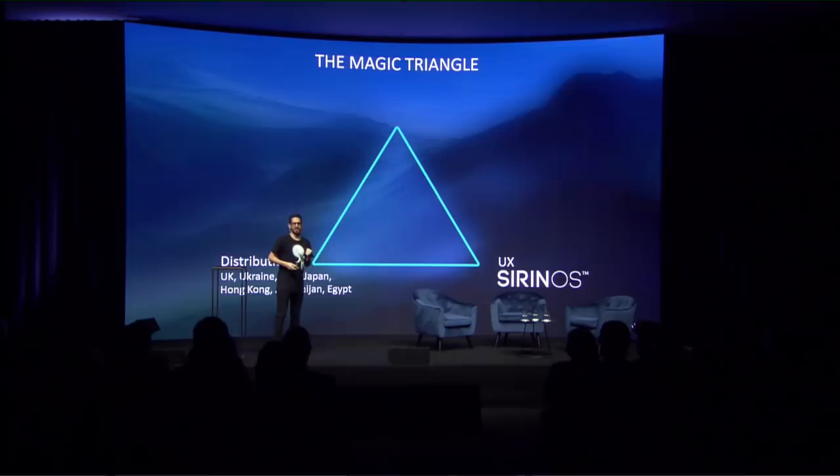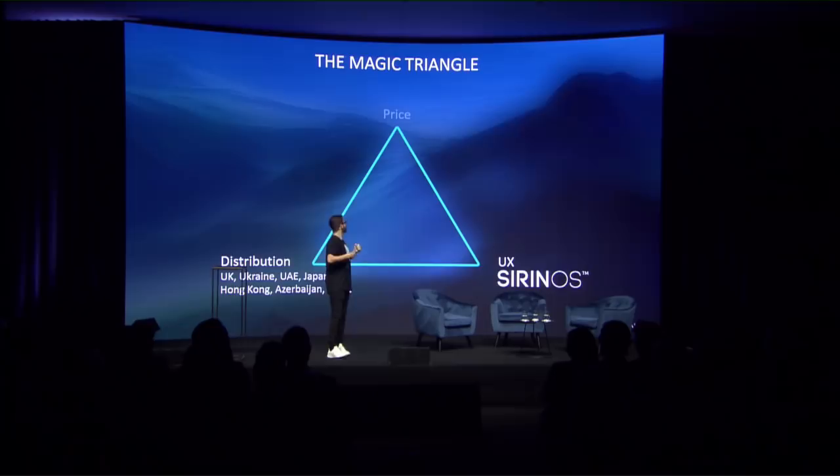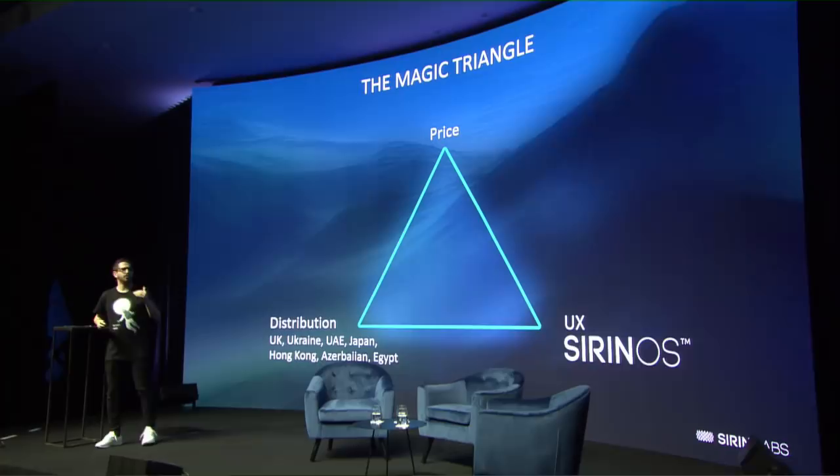So we have user experience, we have the product, we have the distribution, not only physical but also online, with the number one company in the world in this, which is Amazon. What is the third one? The third one would be price. Many of you know the first phone that we built, the Solarin, was a very expensive phone. It was a very good phone, but very expensive. If we want to go to the mass market, we must lower the price.